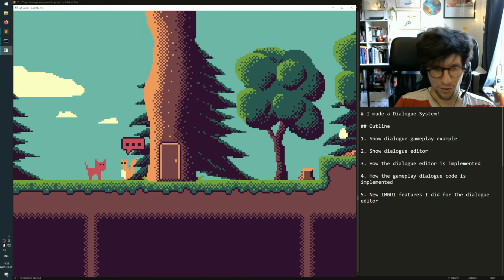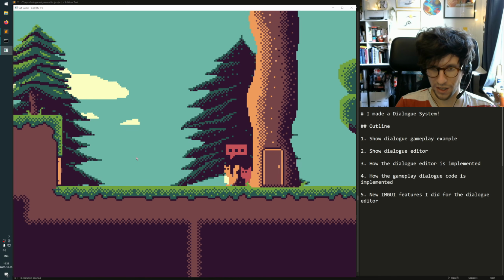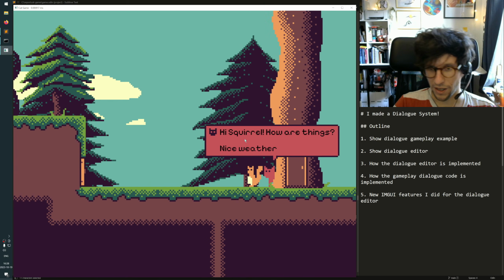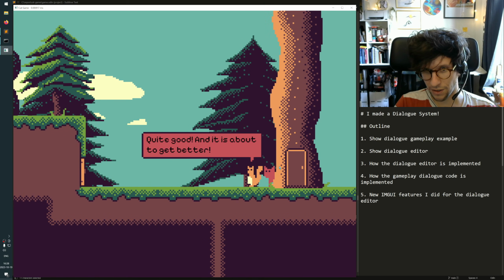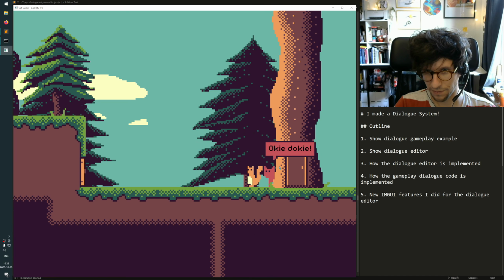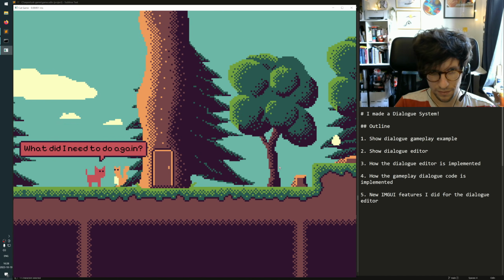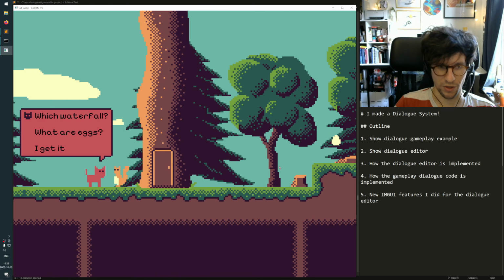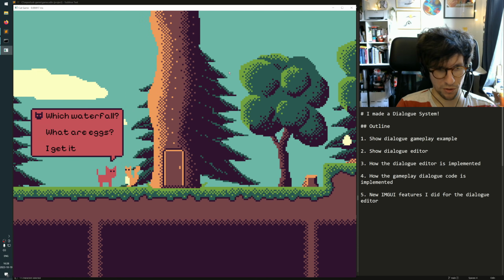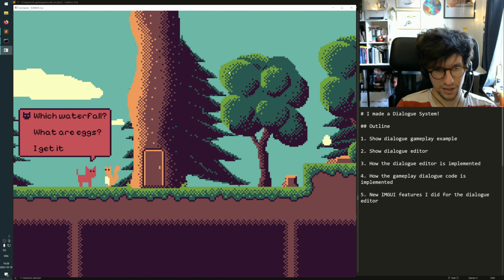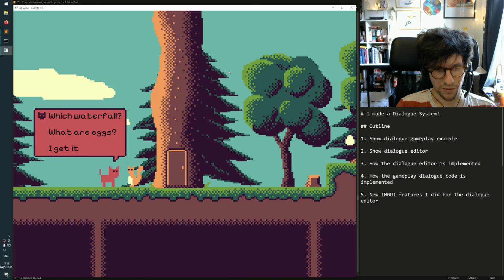So if we run to the other side and talk to this guy, oh, I'm behind a tree, that's not supposed to happen. Wait, what was that? I got pushed in. So I have this thing where I can unlock the camera. You see it will push the dialog window around like that.